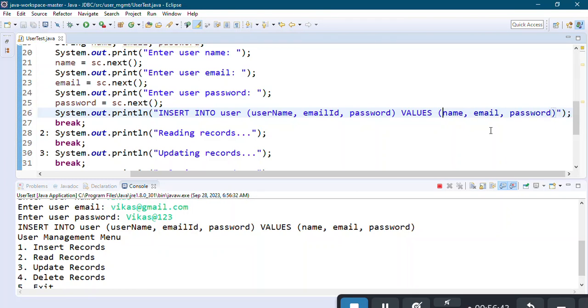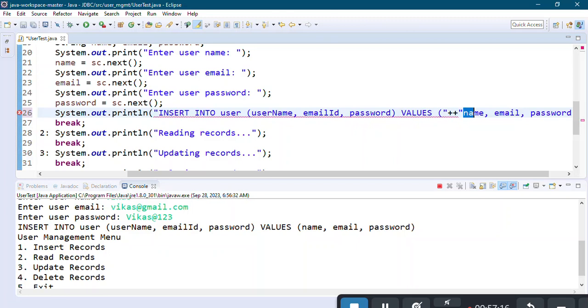There is an easier, simpler way of doing it. In between this bracket and name, because name I want as a variable, just before the name variable I'm going to put two double quotes. So I'm writing one double quote and one more double quote, and then in between the double quotes I'm writing two plus symbols.